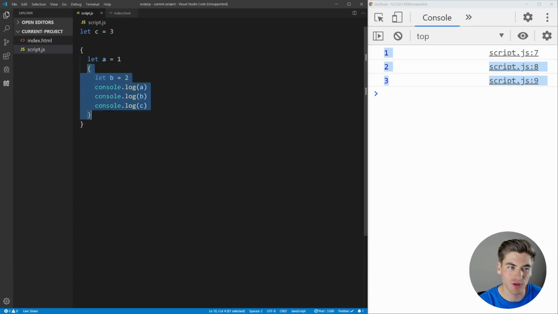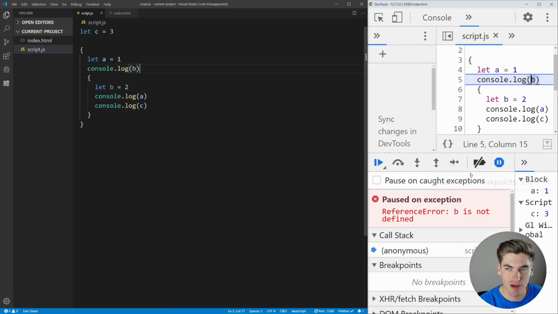That's because we're in the most inner scope. So we have access to things inside our current scope, inside the scope outside that, and then outside the scope in that. As long as you're inside a scope, you can see everything outside of you, but you can never see anything farther in. So at this A point, we cannot see B. If I move this log B up into here and click save, we're going to get an error because B is defined only in the inner scope and not in this outer scope.